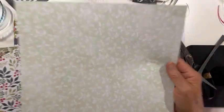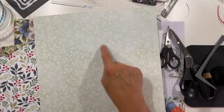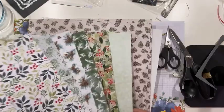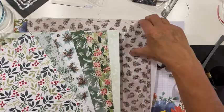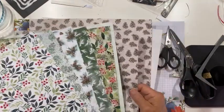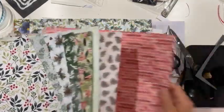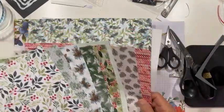That's nice. Can you see that that's holly on there, kind of a watercolory thing? So when y'all get this, you're going to notice it's got some faded areas, and that's on purpose. They've done that on purpose to give it a watercolor look. All pine cones all the time. Yay, pine cones! Ooh, that's pretty.